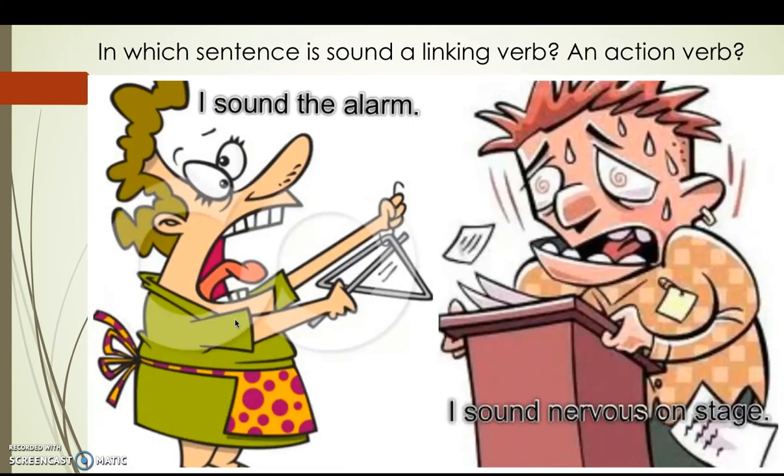So, in which sentence is sound a linking verb? I sound the alarm, or I sound nervous on stage. I is the alarm, or I equal the alarm. That doesn't make sense. And you can tell because you can see her doing it, this is an action verb. Whereas here, I equal nervous, that equation makes sense for this sentence. And if I said I is nervous, you would say it's poor grammar. But if you remember the slide before with the be verbs conjugated, you remember that to be, when it's about I, is am. So if I said I am nervous, you would see that this works. This is why I like the equals better.